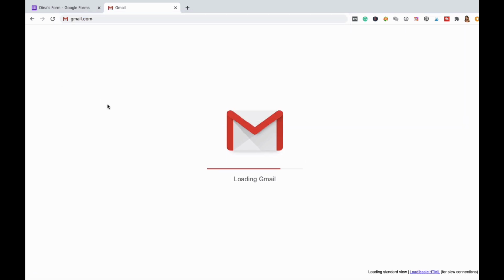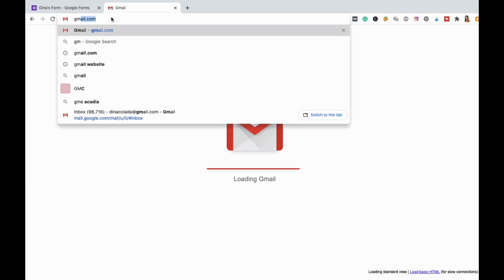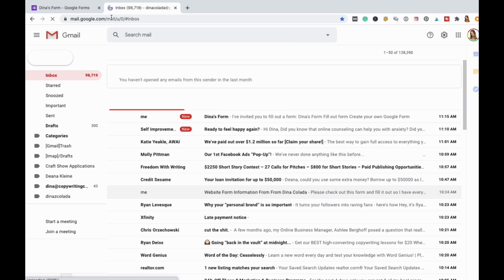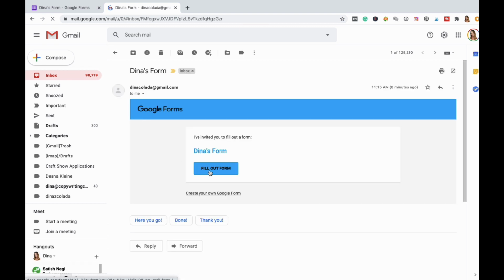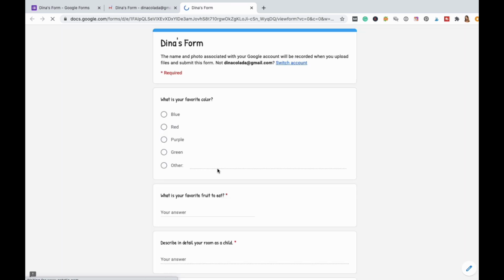And it actually sends pretty quickly. I just sent one of these out to a client. I'm going to take a drink of my coffee while this loads. Wow, my Gmail is really slow right now. Let's try to refresh that page again. All right. Here we have a form sent from me. So you can just click fill out the form, and we're going to see how this looks on the respondent's end.